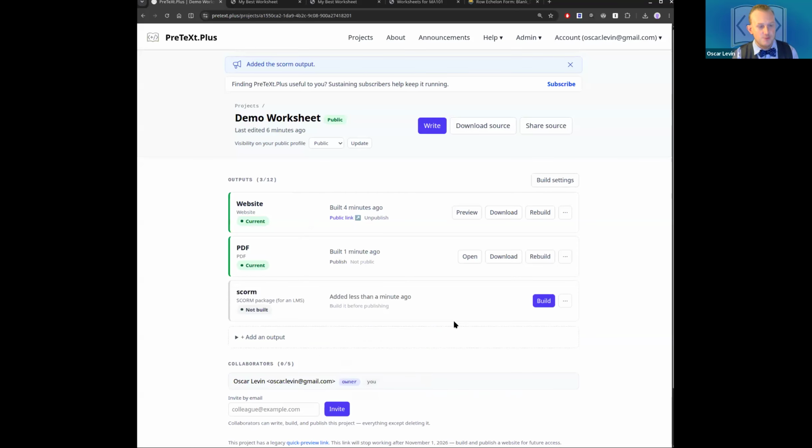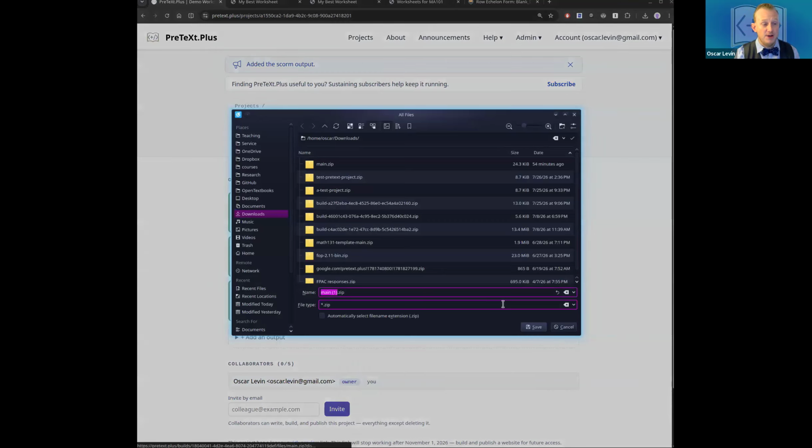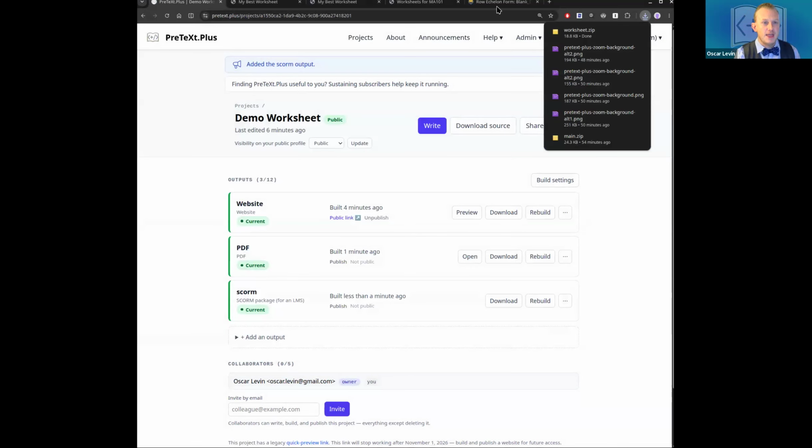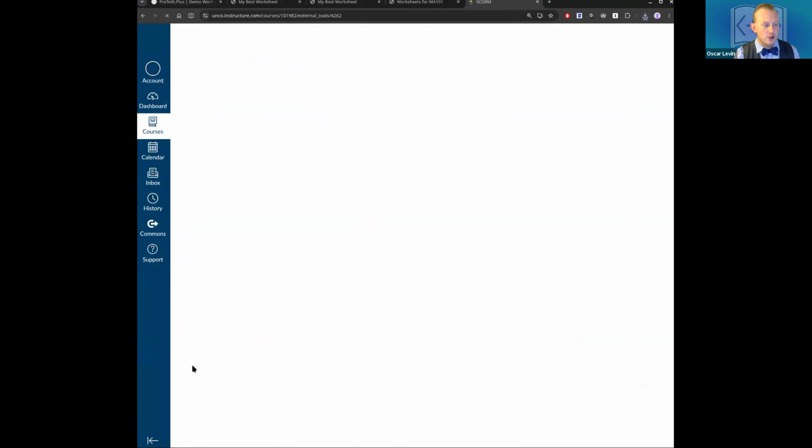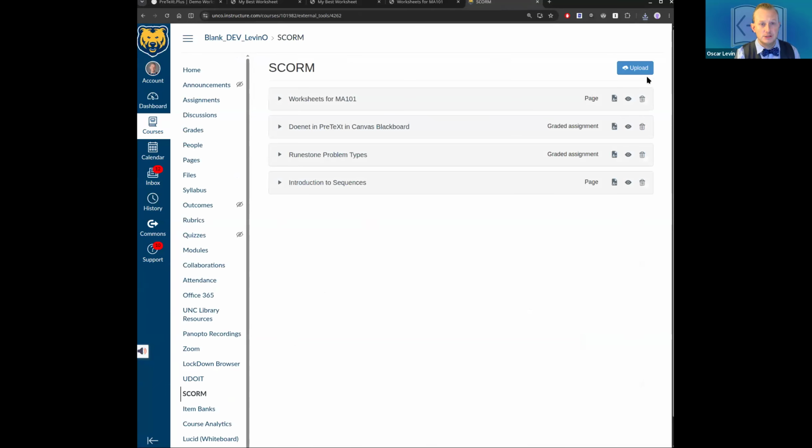And if you add this output and build it, that creates a zip file that you can download. And then in your learning management system, you will have some way, depending again on which learning management system you have, to upload SCORM packages.